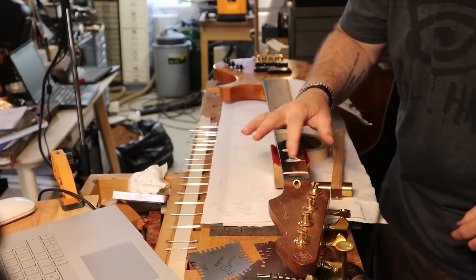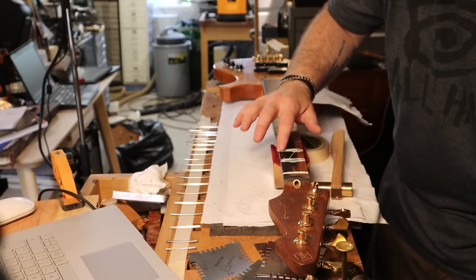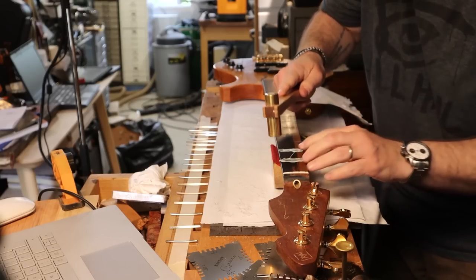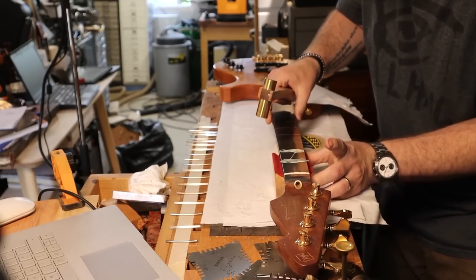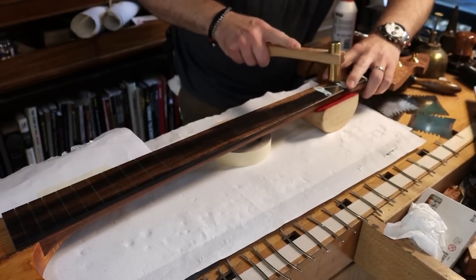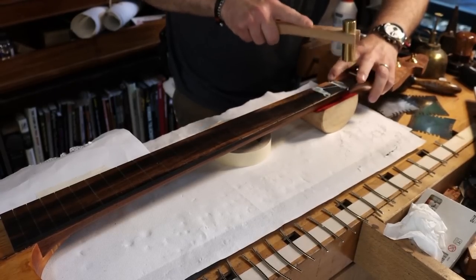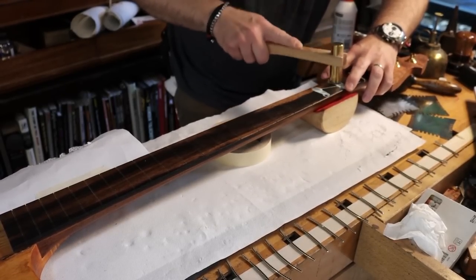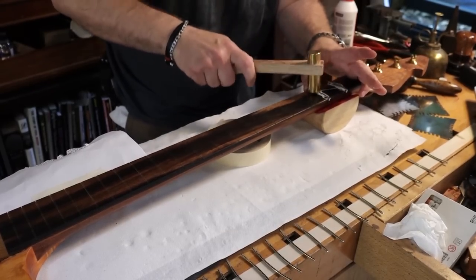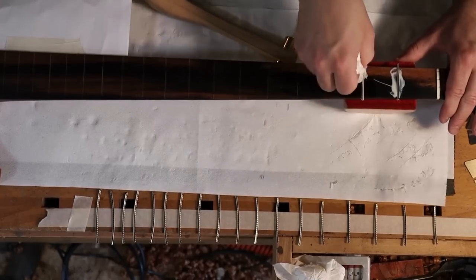Let's do two just to start off with. I'll end up with three or maybe even four at a time soon. Oh, come on, Ben. So this cleans the excess off.